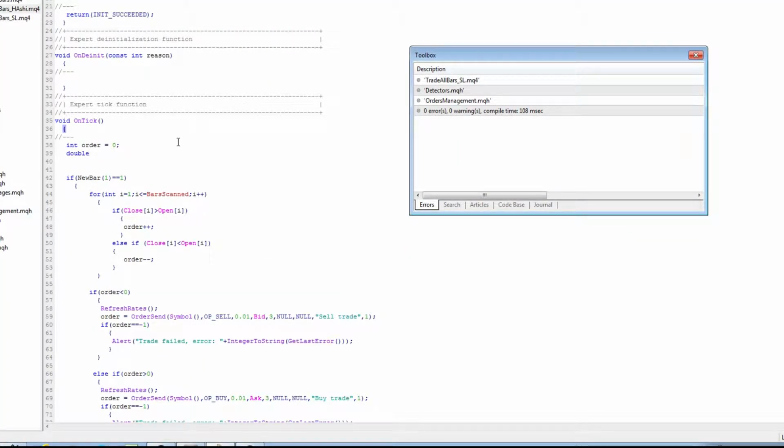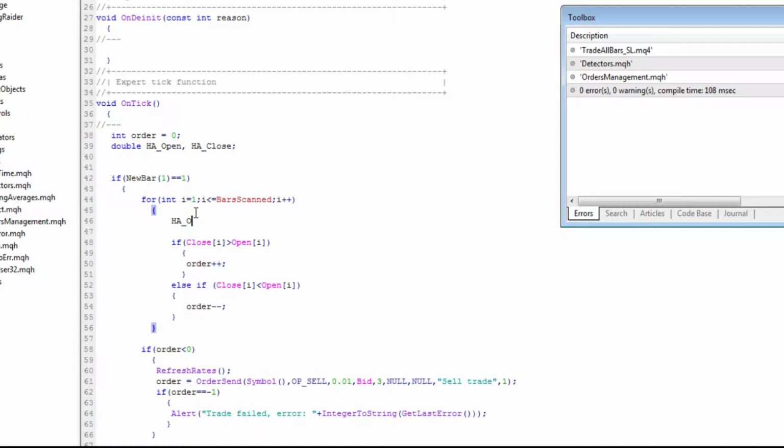Double, Heiken Ashi open and Heiken Ashi close. Inside the main for loop, we then give the value of Heiken Ashi open by using the iCustom function, which lets us get the value of any indicator that is available within our MetaTrader 4. Luckily, Heiken Ashi is one of the default indicators available in the custom section.